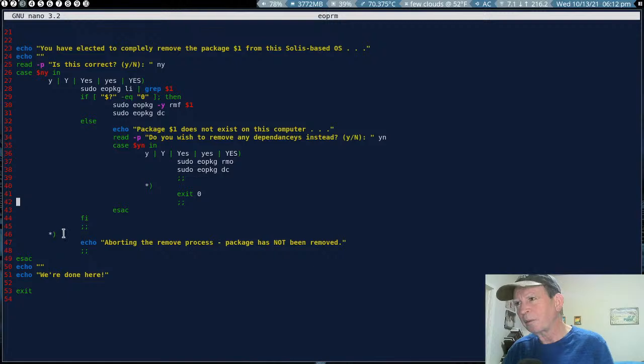Exit out of the program at that point. So, tested what I could on this. I don't have a Solus system installed in a VM or anything like that to really test it out fully. But when I test it out, it all works pretty good. It loads up in Bash and runs and does what I think it should do. So hopefully the package removals and all that stuff work as well.